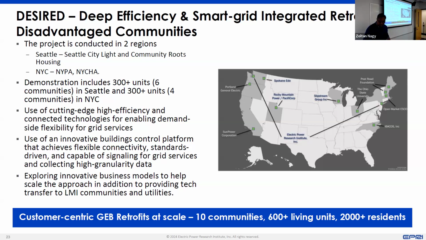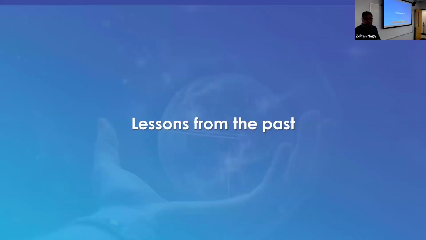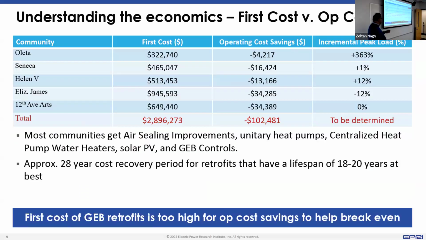So what I showed you earlier, I think I had a graph here that showed how it takes 28 years to recover the cost. What I did not tell you is that it takes 28 years if you did nothing, literally nothing with grid interactivity, right? This is purely from efficiency. The grid interactive and efficient buildings, the grid interactive piece is combined with the efficiency piece to get your benefits. So if you now started flexing the loads, in addition to this, you will start potentially seeing some increase on this side. And I did not apply any of the incentives to this on the reduction of the first cost.